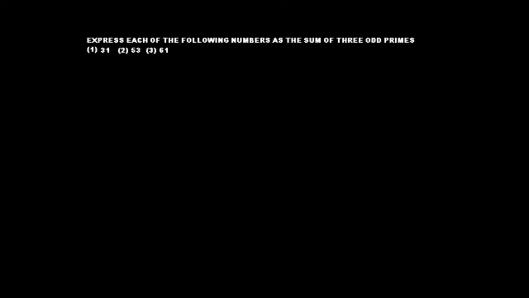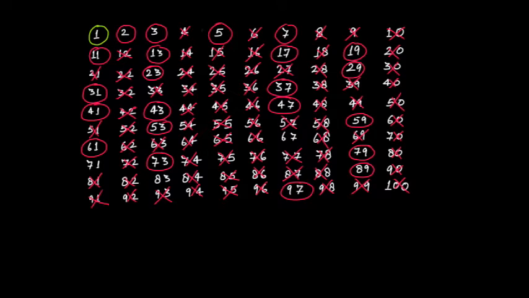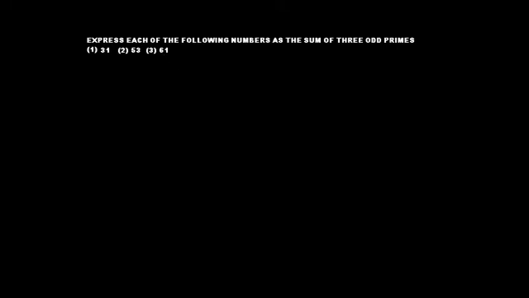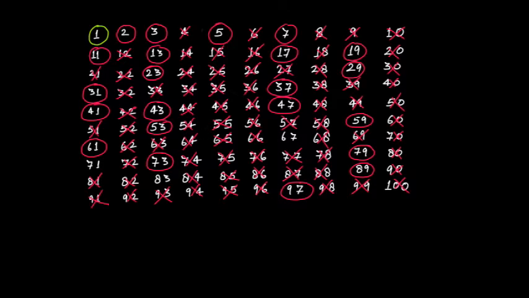For such a question, you jump straight in and first form a sieve of Eratosthenes. In this case, the greatest number is 61. So you make a sieve of Eratosthenes, write from 1 to 61 and perform the method like we saw in the previous video, where we did it for 1 to 100. Here you have only up to 61, so just write up to 61 and start performing the method.